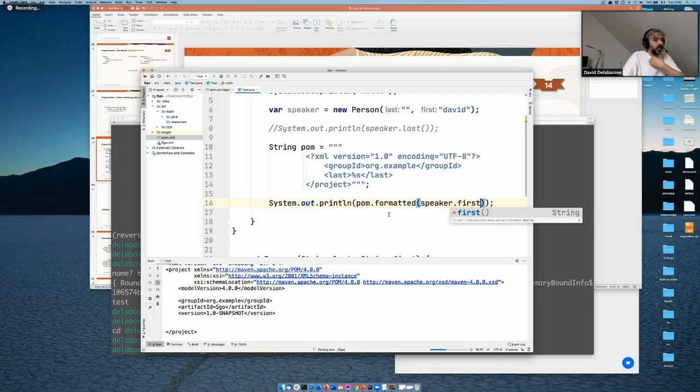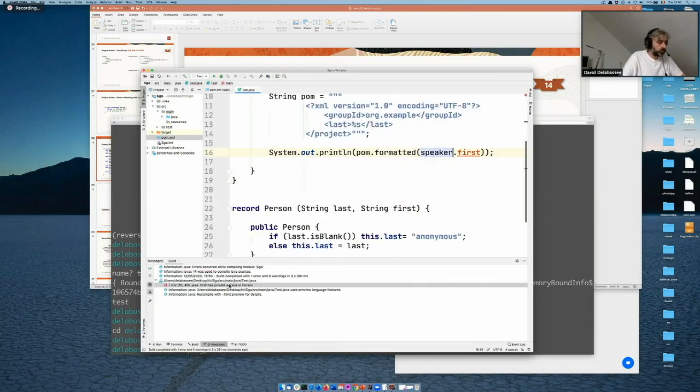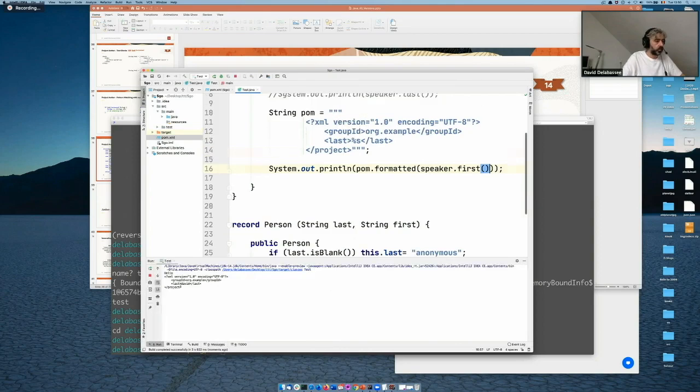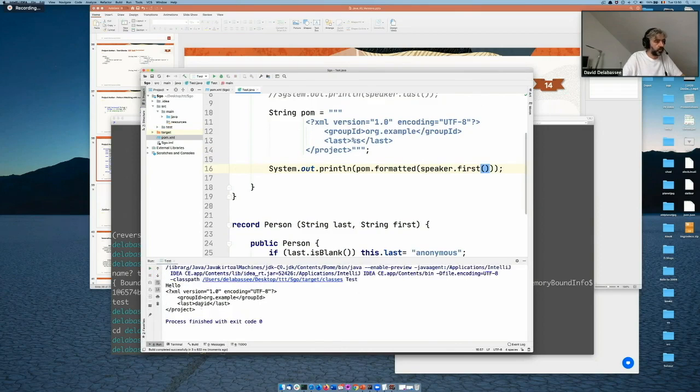So let's run that. Yep, sorry, typo. It's a method. So if we look at the HTML, we see that it's not the class, but it's the first name, but you get the idea. So basically we can do some kind of cheap expression interpolation using formatted with text blocks. So that's basically how text blocks work.